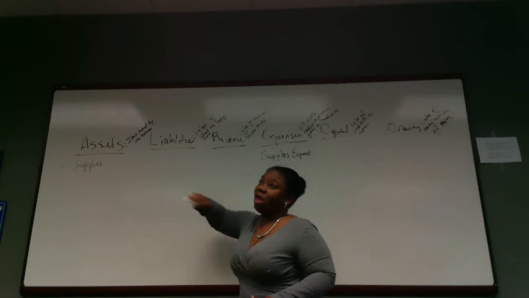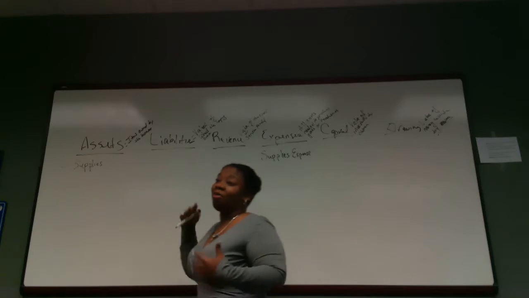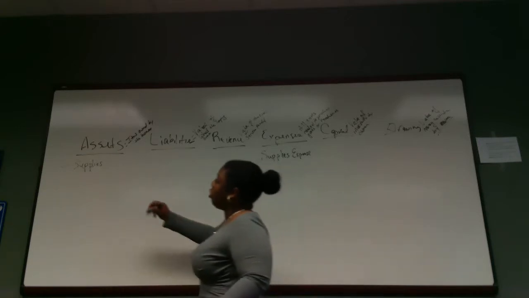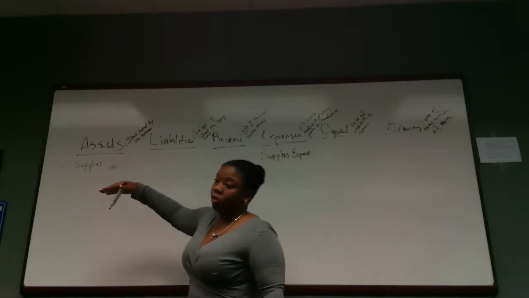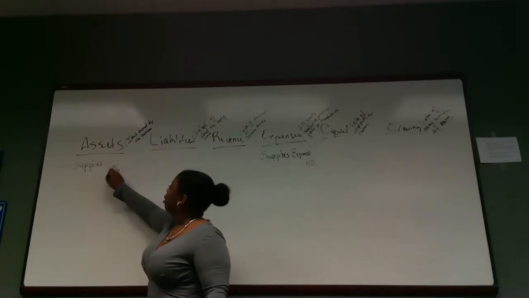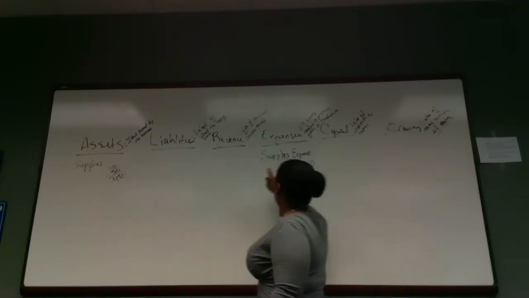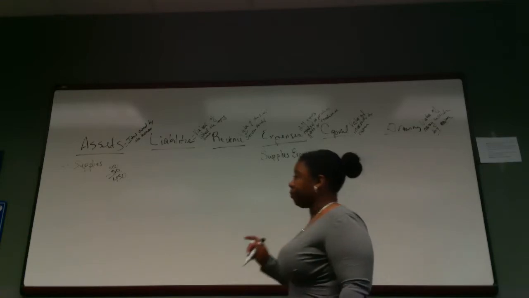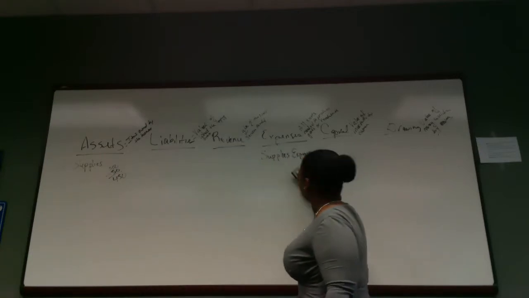I think in chapter 4, we start to adjust supplies based on what we end up having left in the business. So if we originally bought 500 and throughout the month we use $50, the $50 is going to go over here. And the new balance over here is going to be $450. So we're still going to have $450 supplies, but we're going to have the expense of $50. So that's supplies and supplies expense: what we have versus what we use.